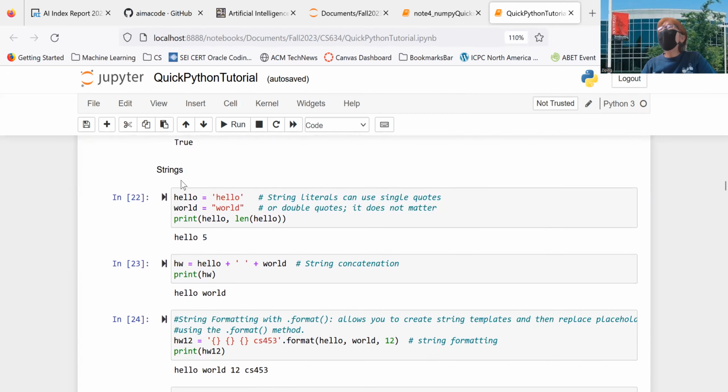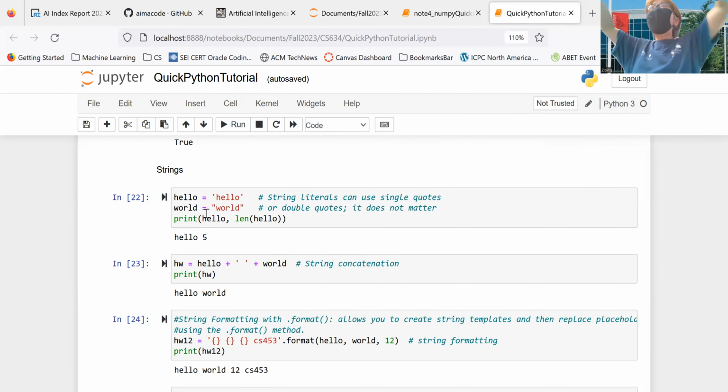The next one is regarding strings. For Python, this is also different from other languages. In other languages, with double quotation, you can only have one letter. You cannot have more than one letter.